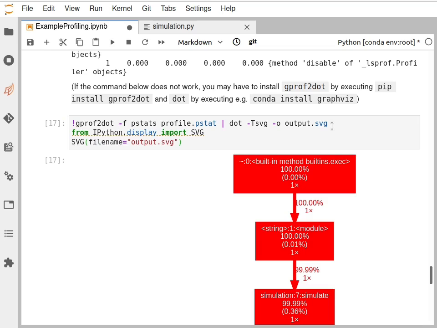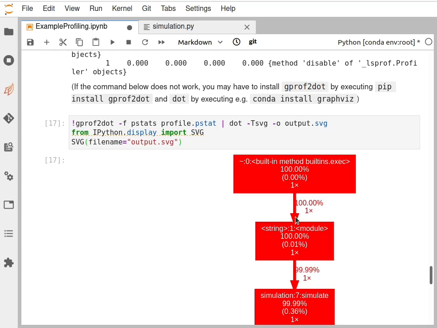And what this outputs is a so-called call graph. So it basically shows you in a graphical way what is called from where. There are some funny things that you see in the beginning, like built-in method built-ins.exec. That's more or less saying, well, that's the notebook, the cell that you executed your stuff from.